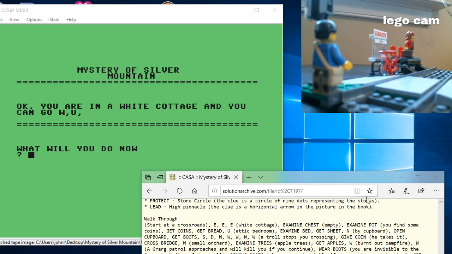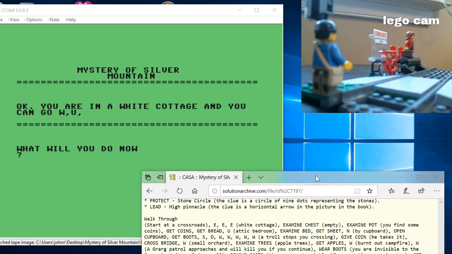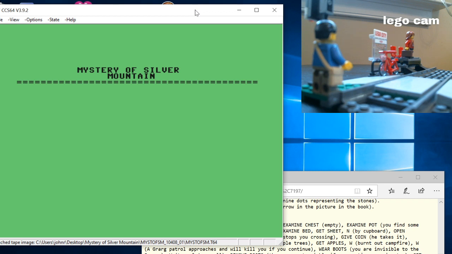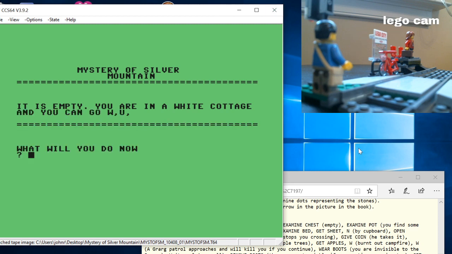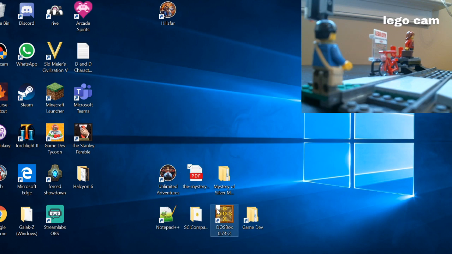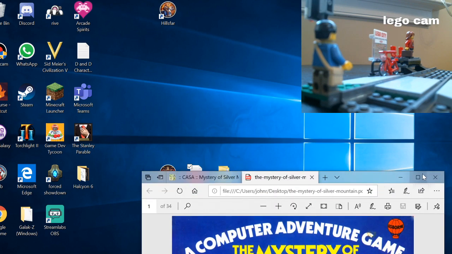This says chest. This says pot. Are you kidding me? That's not even in. Oh, okay, fine. Examine chest. All right, I get it. I get it. I'm an idiot. I see what you did.